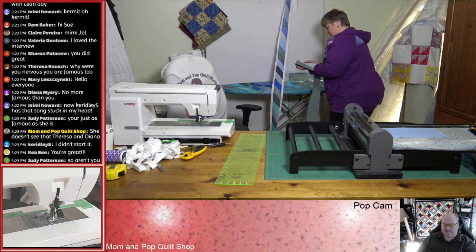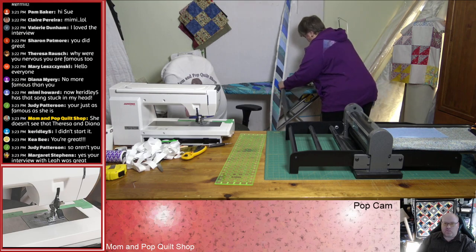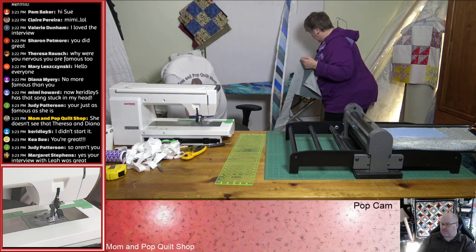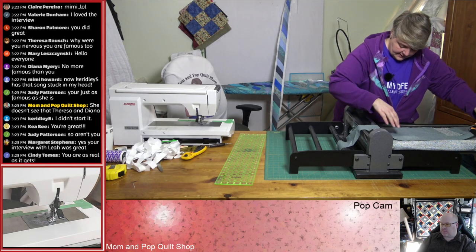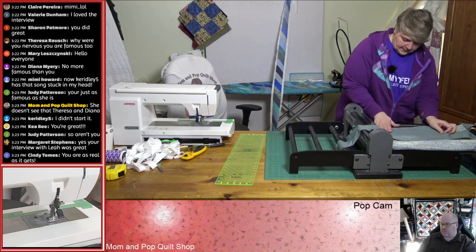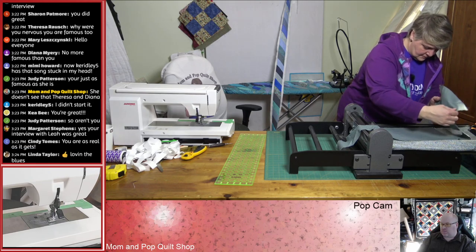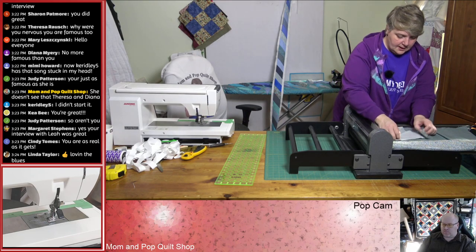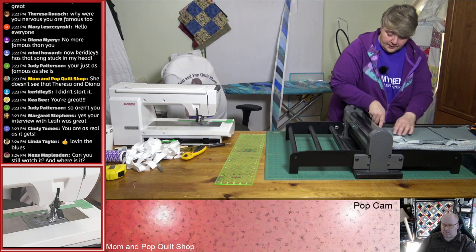All right, so this is a weird, wanky piece. So we might have to lay that out a little bit different on the board. Yeah, try not to put wrinkled pieces through. You can get some really weird cuts because of the wrinkle, so, you know. Okay, let's try and put that one there. Is that going to give you... It's going to only give me 2. Let's see if that can get me another one. I think that can get me 3 in there. Okay, so we'll do a little cut, press, and cut after this. Just move that off to the side because it doesn't really matter about that. Actually, it has a little bit of green in it. I kind of like that.